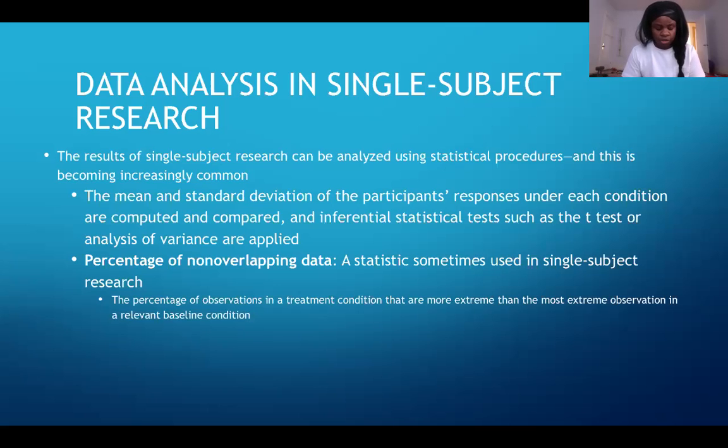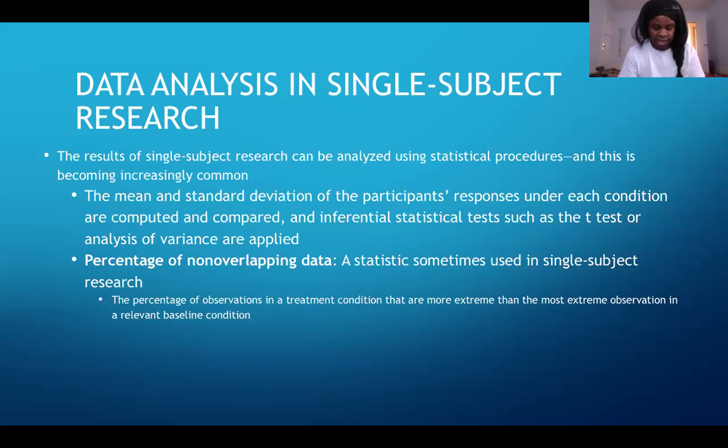Okay, so just some of the quick takeaways from part 2 of chapter 10. Single subject research design typically involves measuring the dependent variable repeatedly over time and changing conditions, so from the baseline to treatment, when the dependent variable has reached a steady state. This approach allows researchers to see what changes in the independent variable are causing changes in the dependent variable.